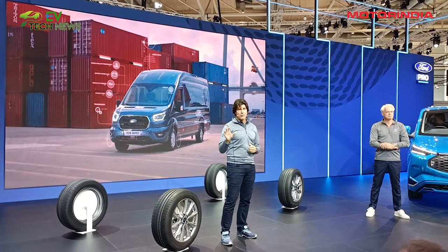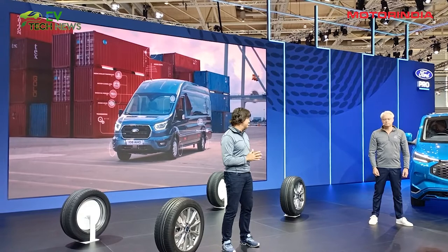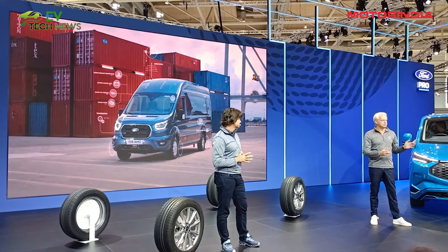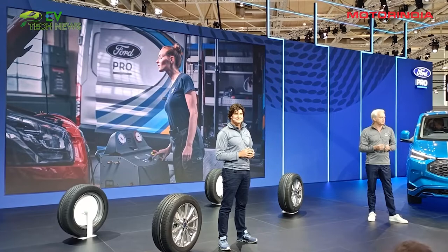And we have a Ford Live Center here in Germany, located in Cologne, along with other centers in Europe, with dedicated agents tracking vehicle repairs and quickly responding to any delays. That's right. And Ford Live is just one element of the Ford Pro service offer. Another key innovation is our mobile service capability. And that brings servicing and repairs direct to our customers, maximizing uptime and convenience. So let's talk about how we do that in Germany.